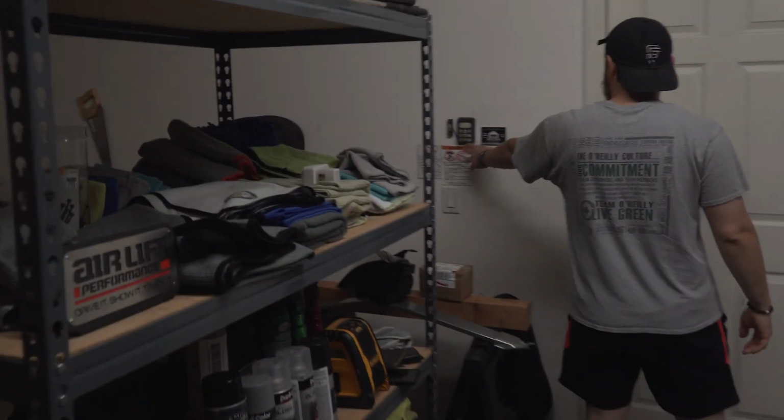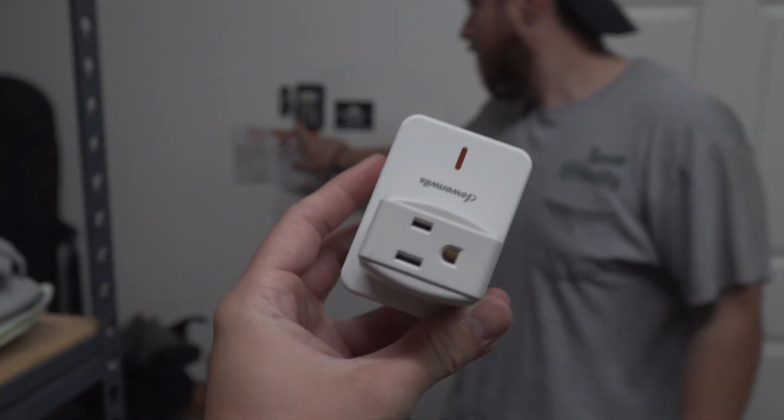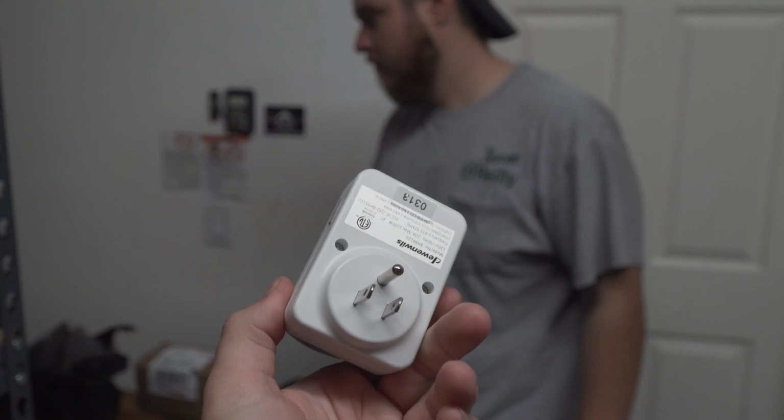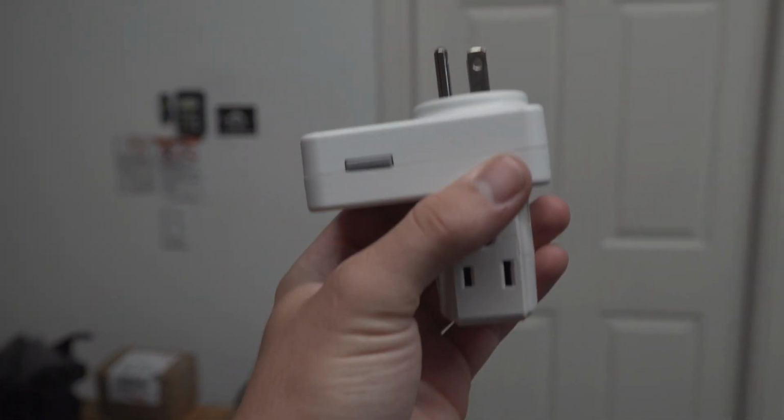And then this is that little thing I was talking about where it's a remote. It goes right here, you can plug it in. It's got a 3-prong I put in there. And then this will have its own remote. So basically this will be remote activated now.